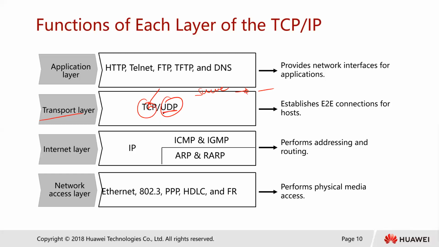The user datagram protocol. All right, so we'll also look at the internet layer, or what we call the network layer in the OSI model. And we have our IP. IP is the internet protocol, and the routing protocol. They usually work together to find an optimal route to transmit to the destination.